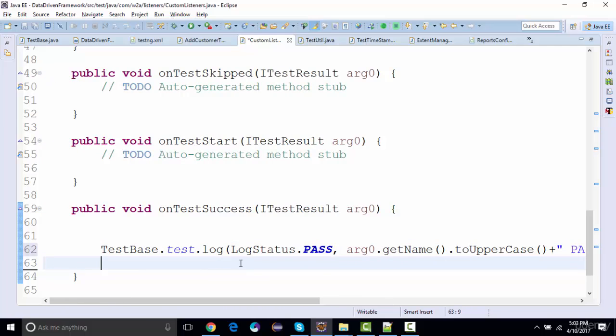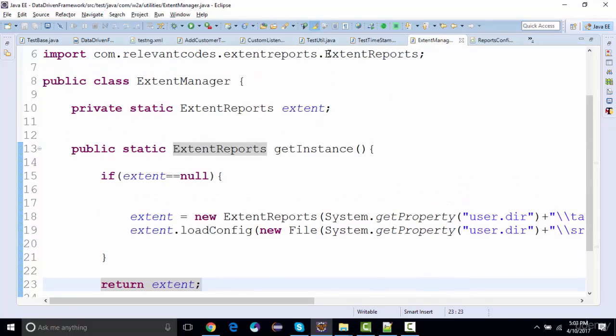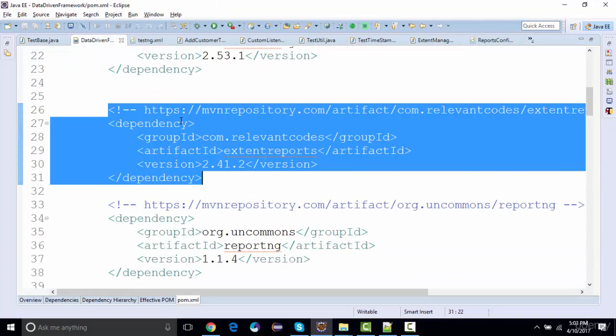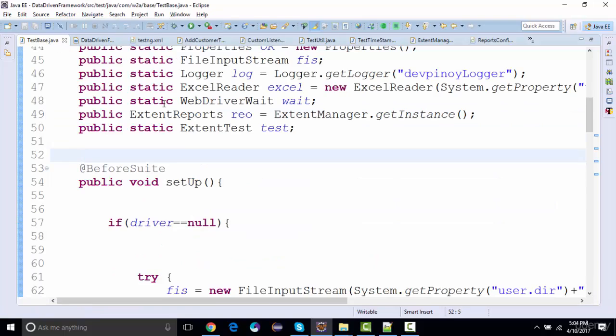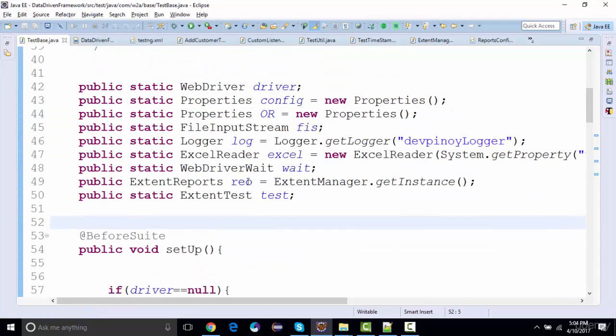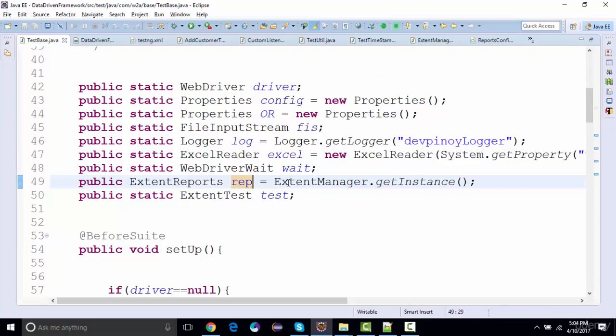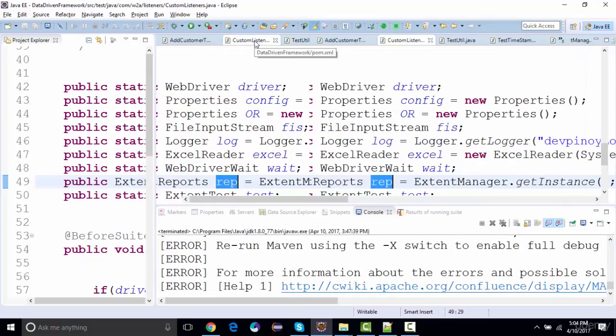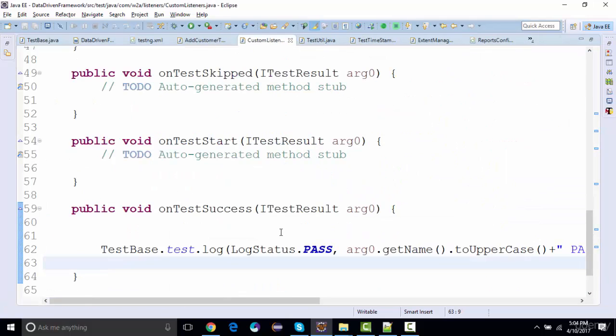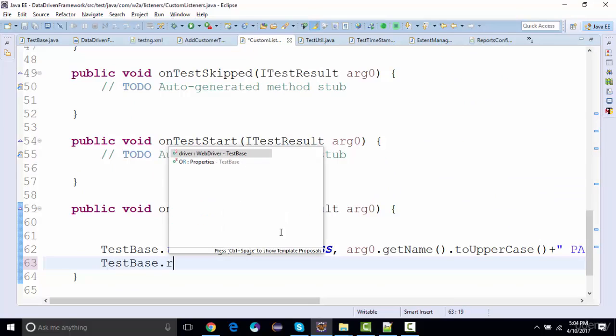Now, whenever you're generating your report, once one particular test is executed, you need to end that test as well, right? So if a test is successfully executed, you need to say that where we have declared extent report in test base. This is basically a report, right? So we'll say rep dot, I'll go to my custom listener, and I need to say test base dot rep.